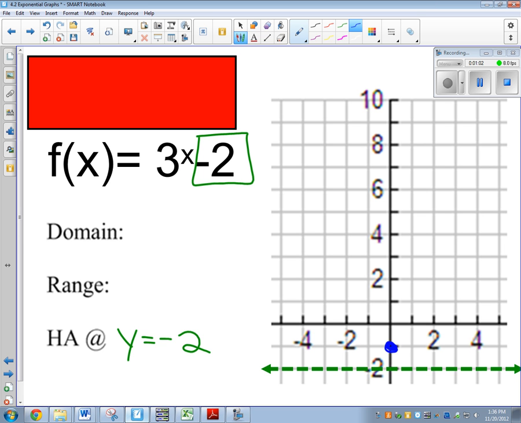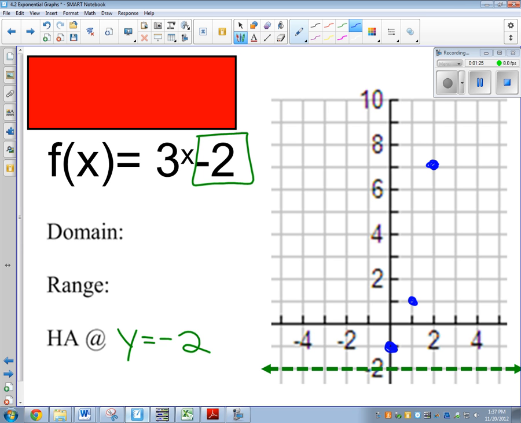If I go to the right, I'm up 3. Rachel, why do you know 3? Because it's tripling it each time. I go right 1, I'm up 3. And then from the green line, so I counted from the green line, 1, 2, 3. When I move over again, I'm going 9. So from that green line, 1, 2, 3, 4, 5, 6, 7, 8, 9.